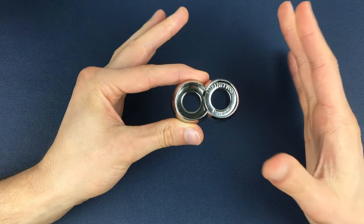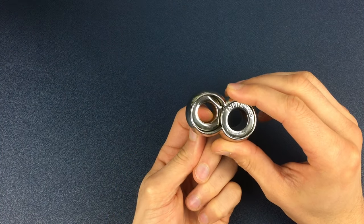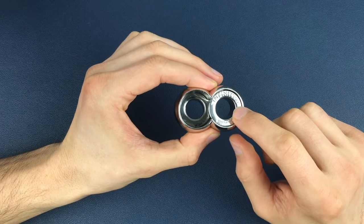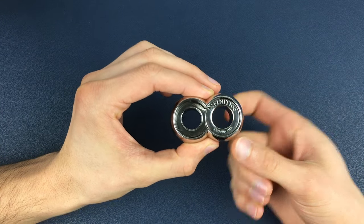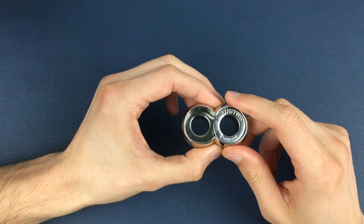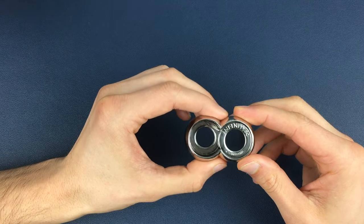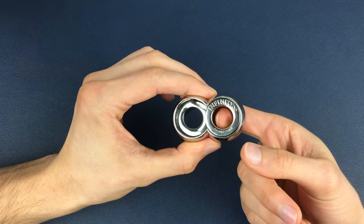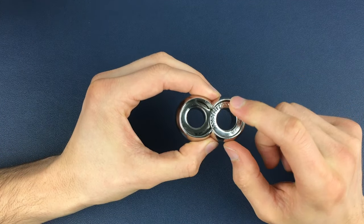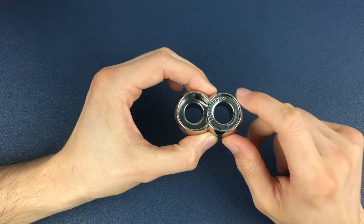Unfortunately, we have to do a lot of twisting with both dials to get the blank dial all the way around. First of all, if you just let it hang, the blank dial is going to drop down into position. We want to lift it slightly and then do an anti-clockwise turn. We can't go any further from there. If any of the turns don't work for you, you just have to play around with the dial you're not turning in terms of height. For instance, if I just try and turn the Infinity dial on its own, I can't — I have to lift the blank dial and then turn the Infinity dial.